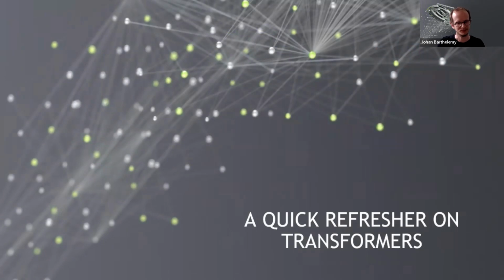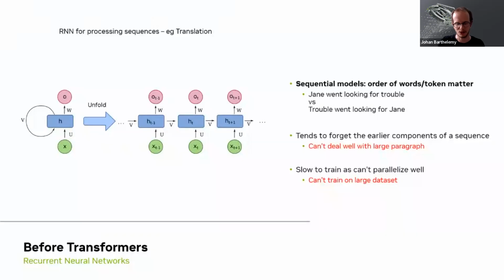Right, now that you have an idea of what LLMs are, I just would like to give you an idea of what transformers are and why, as we'll see later. Initially, when we were dealing with language models or anything related to natural language processing, we typically relied on recurrent neural networks. Why? Because those recurrent neural networks are very good at modeling sequential information, right? So they are very good sequential models where the order of words or tokens really matters.